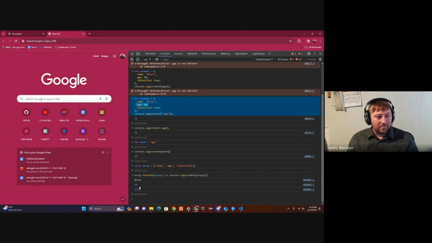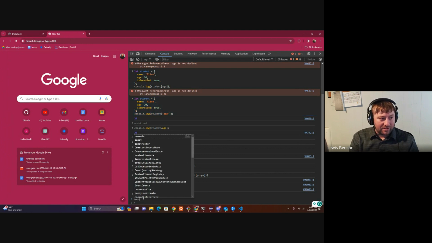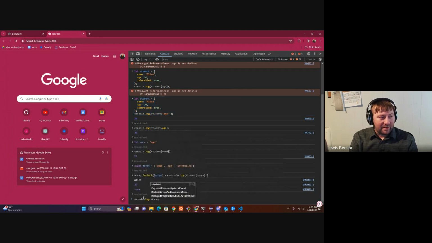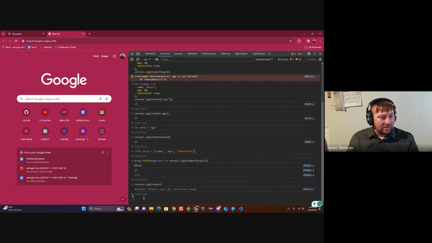Let me actually just console.log and double check it. It might actually not be the same. I never confirmed that. So we have name, age, Boolean. In this case, they did come out to be the same, but sometimes you see your age come out first and then name and then is enrolled. It just depends on what's more efficient in the memory. So when I say that an object is a non-iterable, that's what I'm referring to.